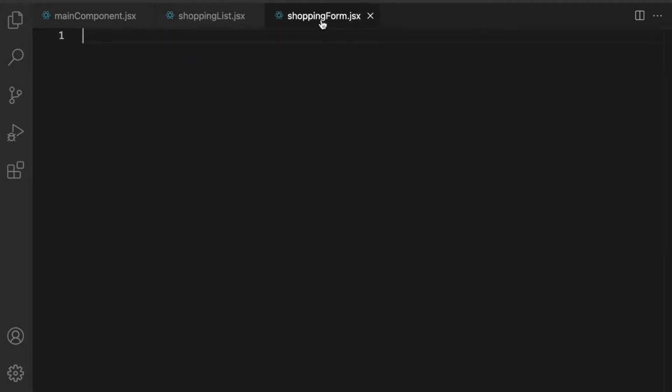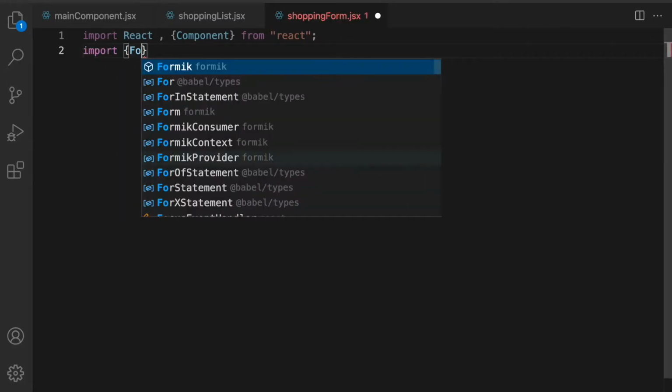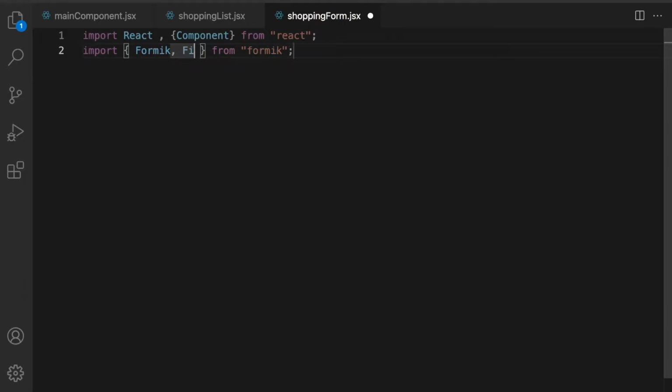So this is what we want to implement. Let's now start making our form. Let's start with our standard imports. These are our standard imports. Then for Formik, what do we want to import? We need Formik, Field, Form, and we also need FieldArray because we would be using FieldArray.